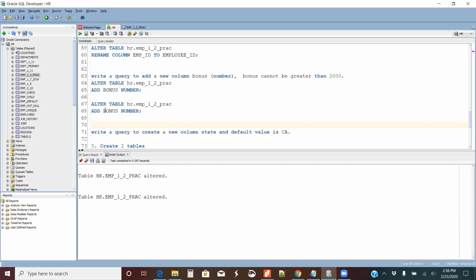Check. How do you do it? Alter table name, add check, and then the column name. The column name should not be in brackets, right?